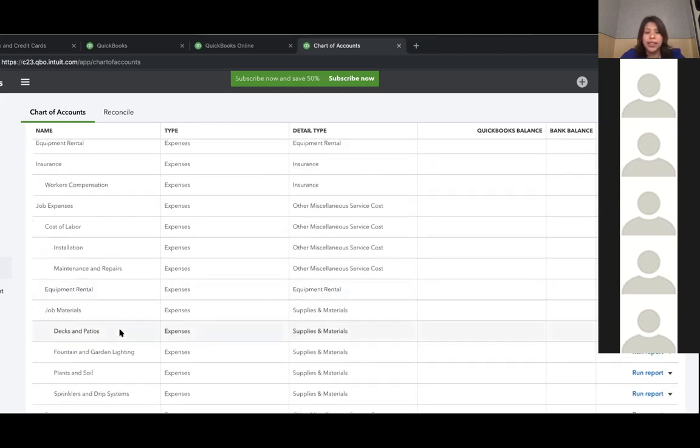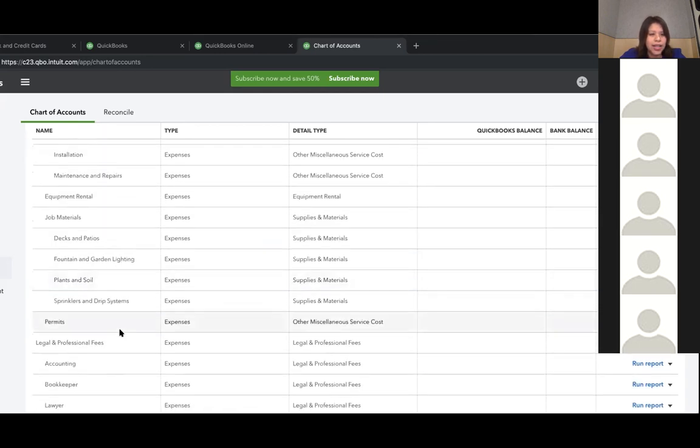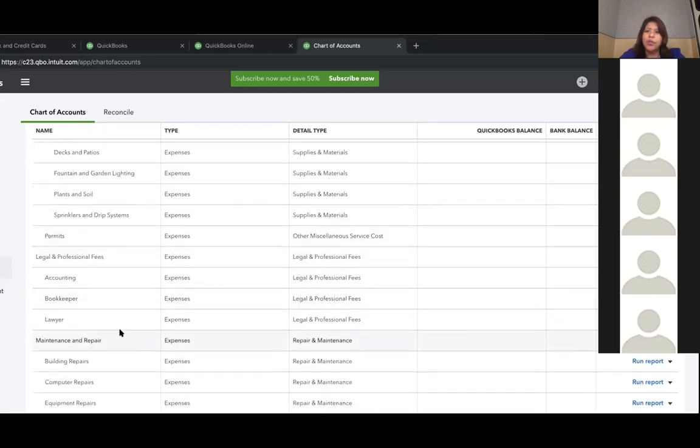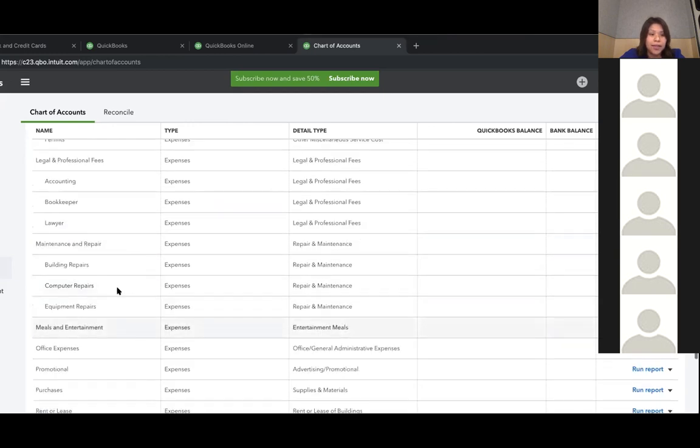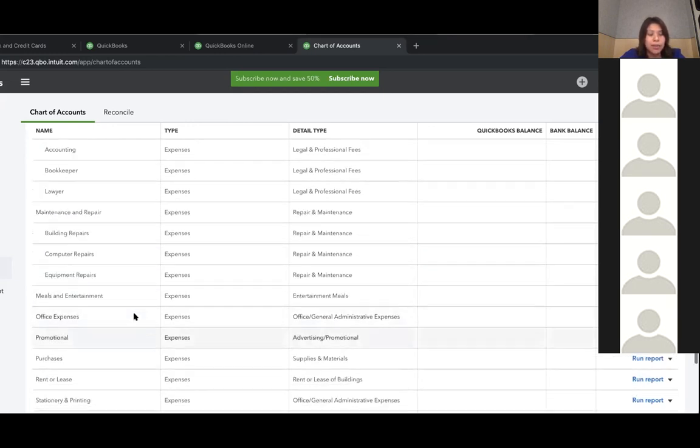And I've actually created a list of the common deductions and also how you want to mirror your chart of accounts in QuickBooks Online. So I can go ahead and send that out to you guys after this, just for an idea of what you actually need to track. And like on here, they have the legal and professional fees. So you'd want to keep track of what you're paying for accounting, what you're paying for bookkeeping, what you're paying for legal fees. And then you have maintenance and repairs, meals and entertainment, office expenses.